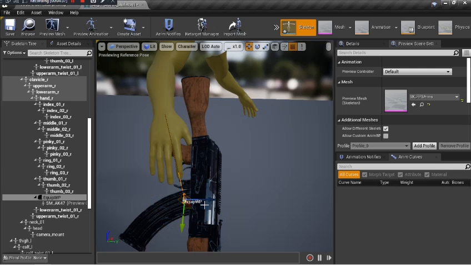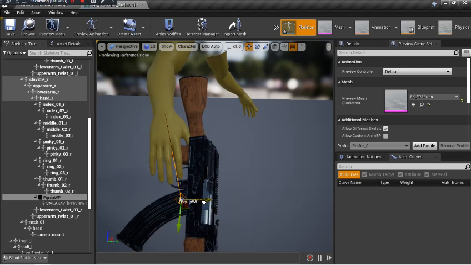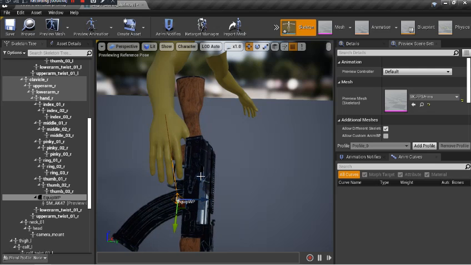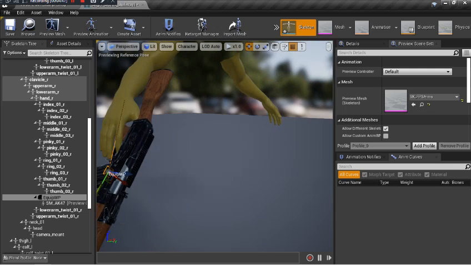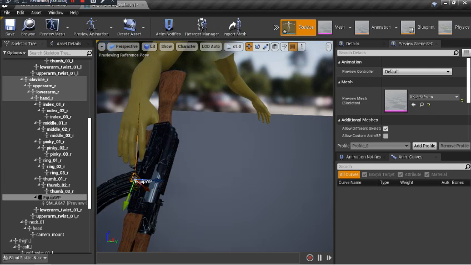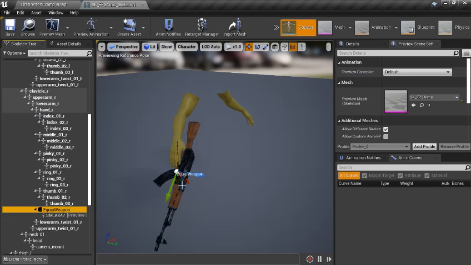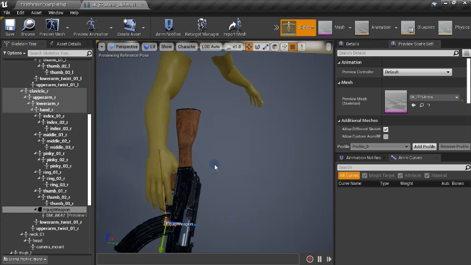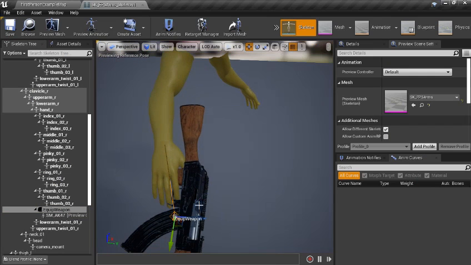Okay, and then take it back like this. Now I've set up this one, so I'm going to save. My PC keeps hanging, so sorry for the delay.